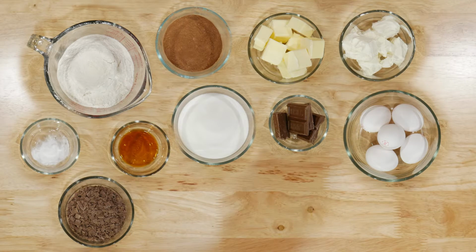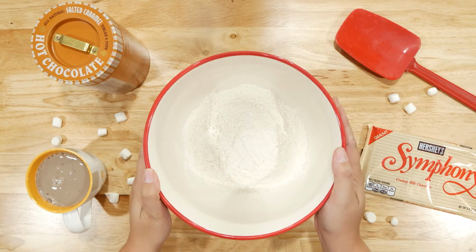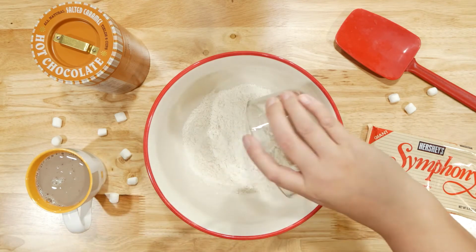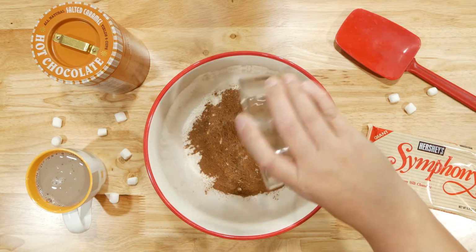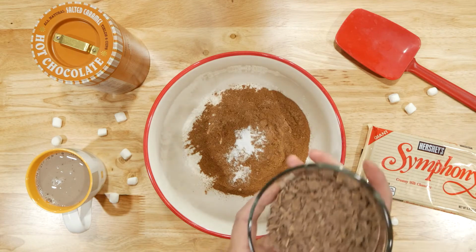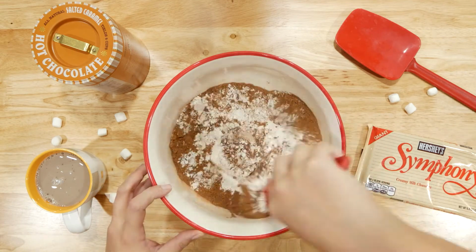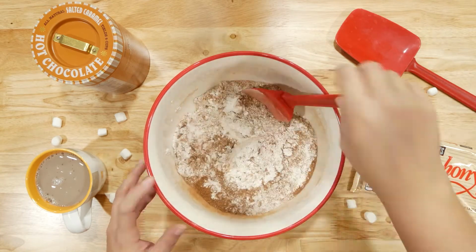You're going to take a large bowl and sift in your 2 1/4 cups of flour. To this, you're going to combine your 1/4 cup of cocoa, your teaspoon of baking soda, and your 1/2 cup of hot chocolate mix. Stir this together, and then you're going to set aside.